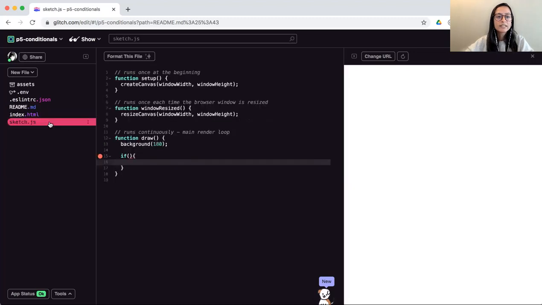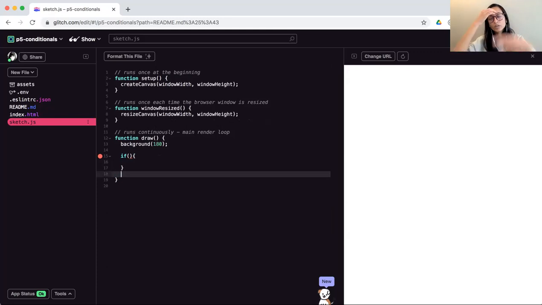Okay, so let's try and start with something that we kind of know. So this is the basic structure. Before we begin with this, think about it. Okay, we know how to create shapes, right? So let's try to create a rectangle vertically, which covers half of the canvas.